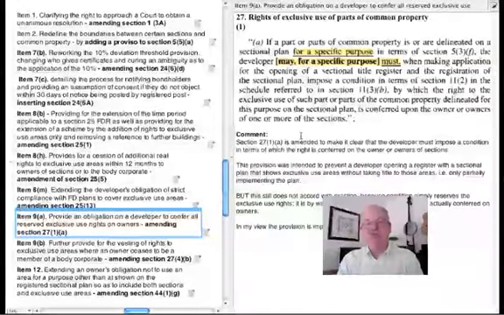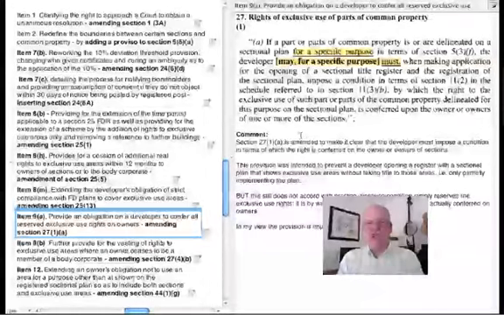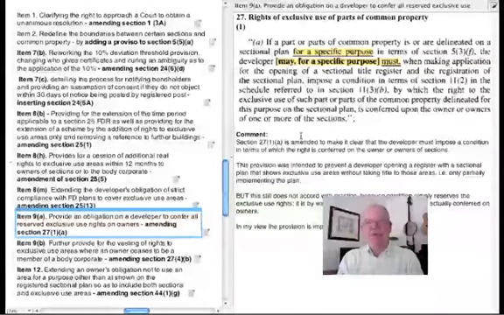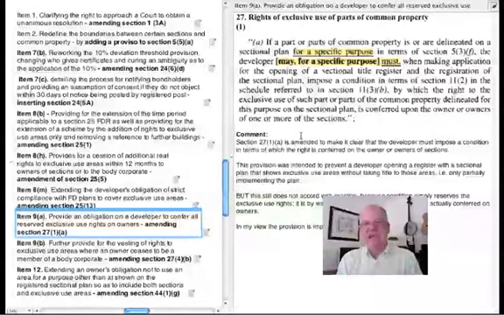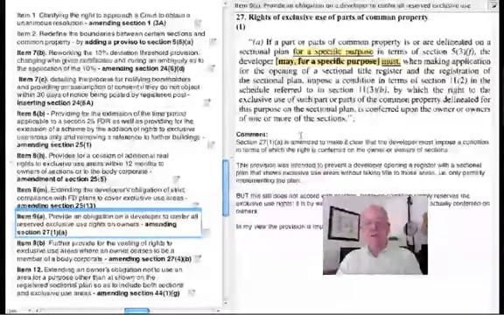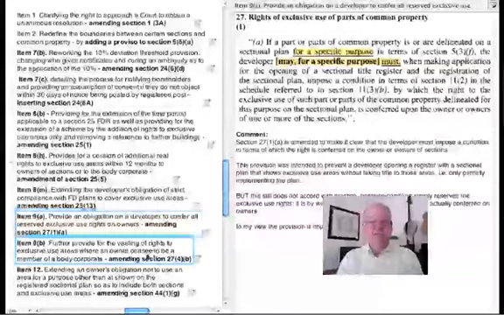But in actual practice, the imposition of a condition reserving future exclusive use rights doesn't in itself cede those rights to anyone. The condition simply creates the rights, and they vest in the developer at that stage. It is by the subsequent cession of those rights that they're actually conferred on the owners. So in my view, this provision is improved, but it still needs a bit more work.